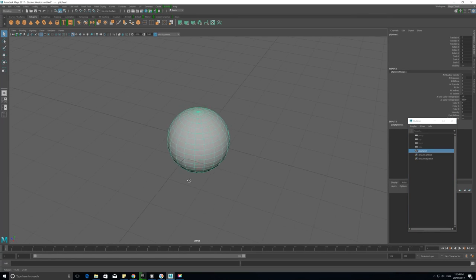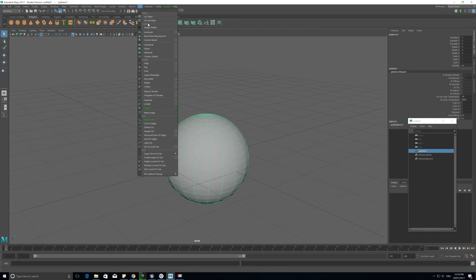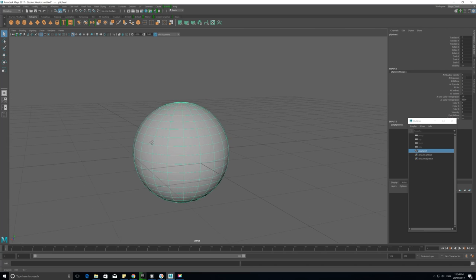So just another quick tutorial here, and this time on different methods for UV mapping a sphere in Maya. Okay, so we have a few different UV options available to us, and I'll take you through each of them and we can kind of work out which might be the best.